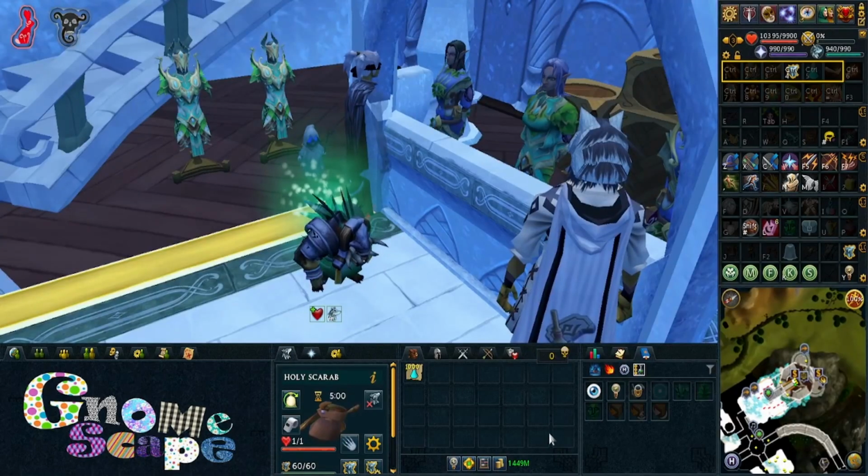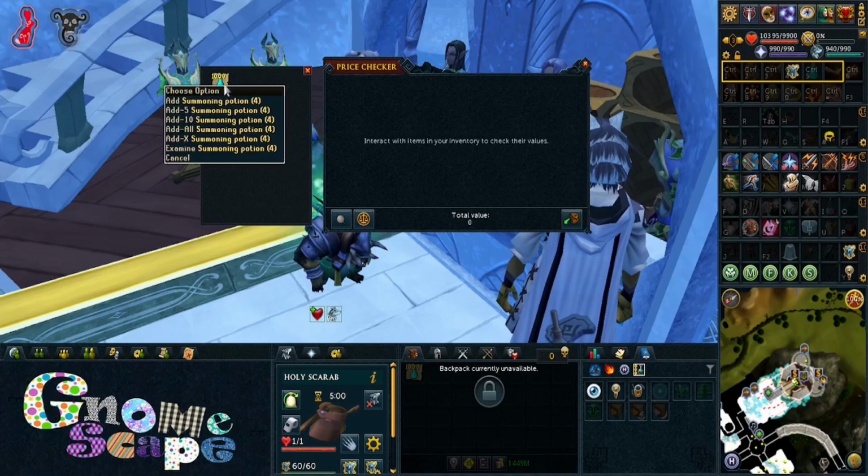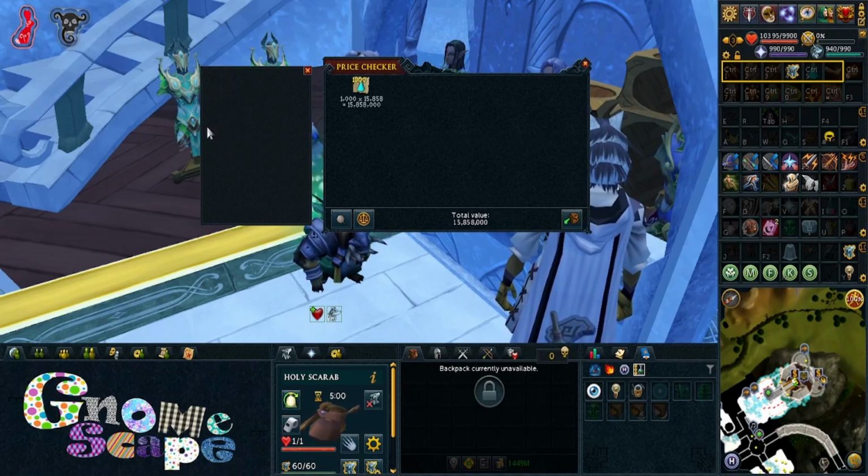So off to the GE at the Max Guild to buy some more pots. I bought another 1k. Just paid whatever the GE price was, paid completely over odds.